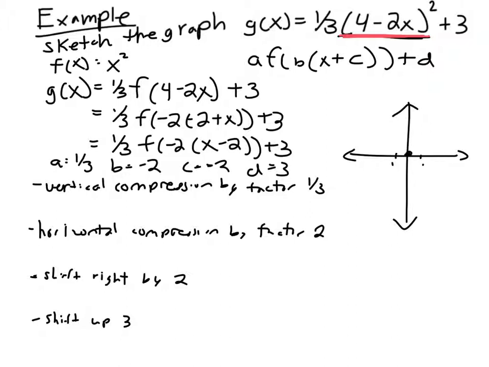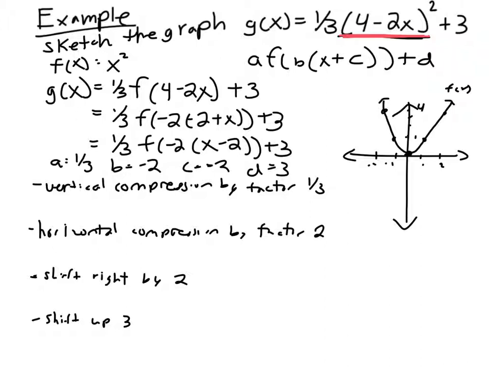So if I were to take 1, 1, here's 1, 2, 3, 4. Okay, so there are points there, and then here at 2, -2, so -2, it's 4, 2, it's 4. So my parabola looks like this. So that's f of x. Okay, so now we need to do the transformation to find the graph of g of x.